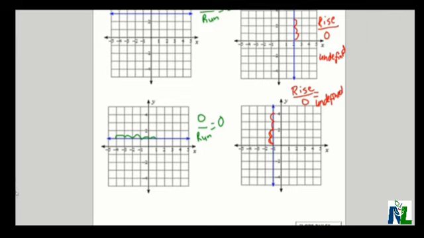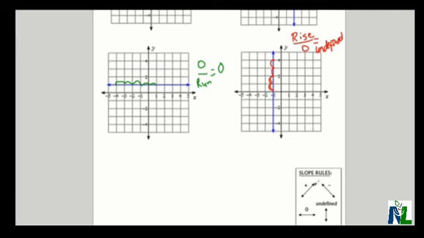When you look at a line, you can see if it's uphill, or goes upward towards the right, we have a positive slope. Downhill, or if it goes down towards the right, is negative slope. Horizontal lines always have 0 slope or no slope. Okay? And vertical lines are undefined because there is no run.